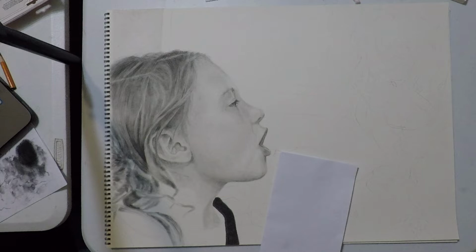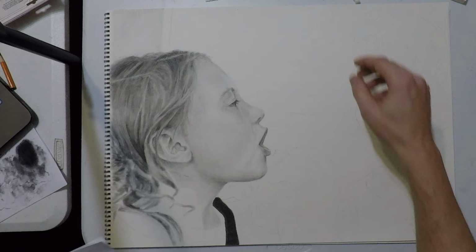It makes the face, no matter how well the face looked before, and no matter how good we thought it looked before, by comparing that to the black we just laid in, it makes the whole thing look flatter and lighter. So I know for a fact, just by looking at that, we're going to have to go in and fix that a little bit later and add some more black to not just the face, but also the hair.